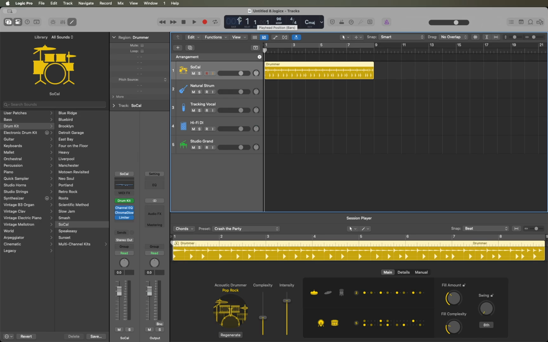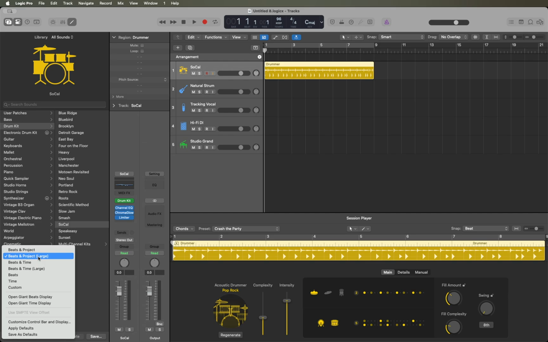And the first thing I'm going to do is just jump to the end of the control bar group. So I'm going to do VO End, that's VO Fn and the right arrow if you're using a keyboard with a laptop layout. So VO End. Beats and project, large, pop-up button. And there we go, beats and project. I'm going to VO space on this. Menu, 13 items, check mark, beats and project, large.